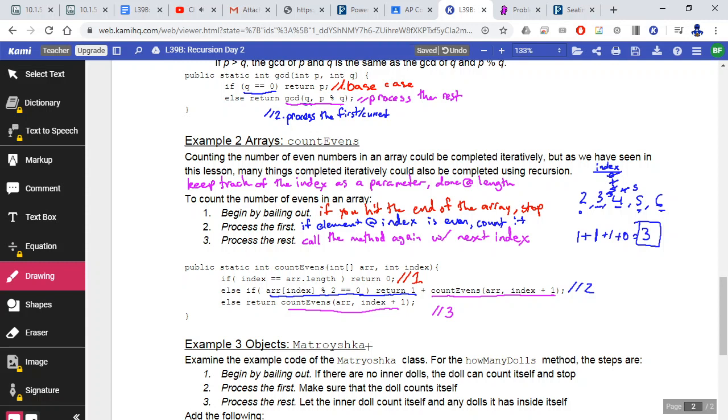So in each one of these, we've talked about how do you work your way to the end. With strings, you probably use substring to cut down. That's how you process the rest in your recursive call. With integers and doubles, you're probably doing subtraction or division or modulus to make them smaller in your recursive call. And then lastly, with arrays, you can keep track of the current index you're on, and when you get to the end of the array, you can say you're done. So it's all about process your base case and then work your way towards the base case using your recursive calls otherwise.